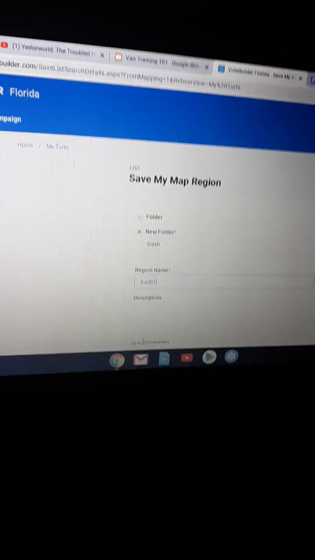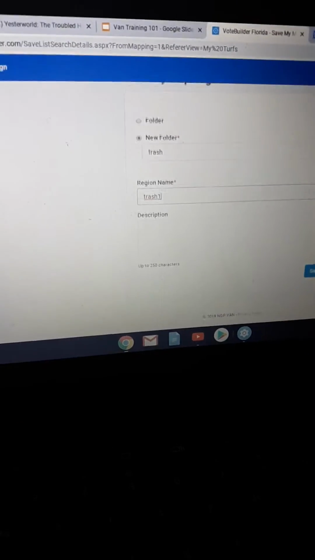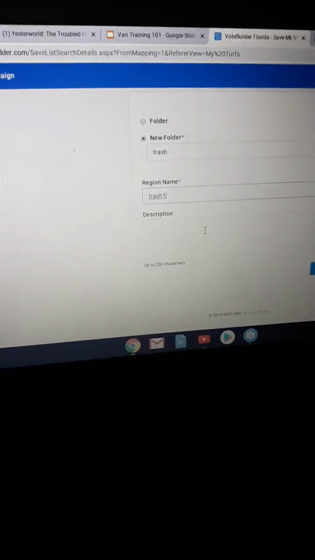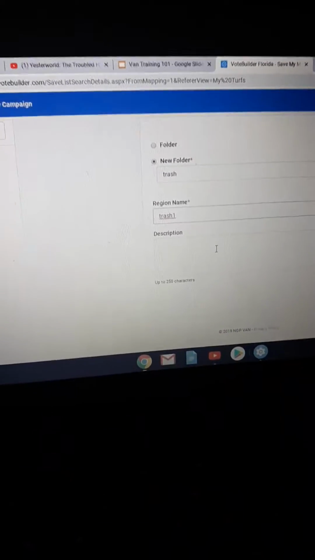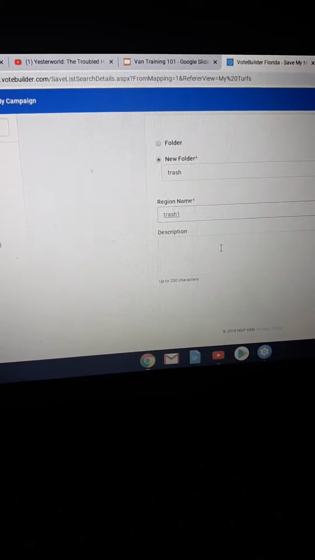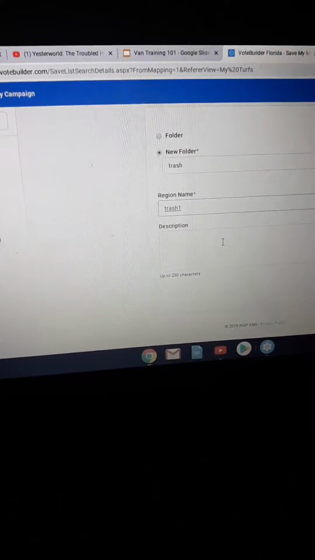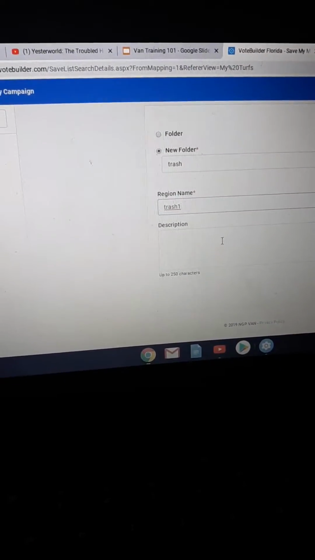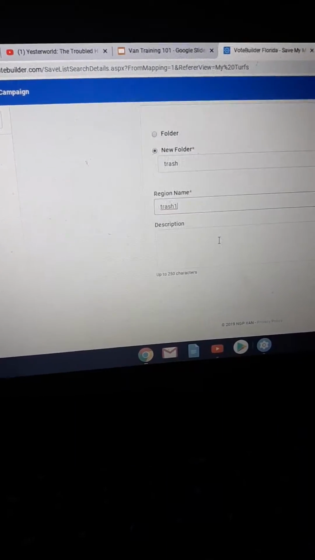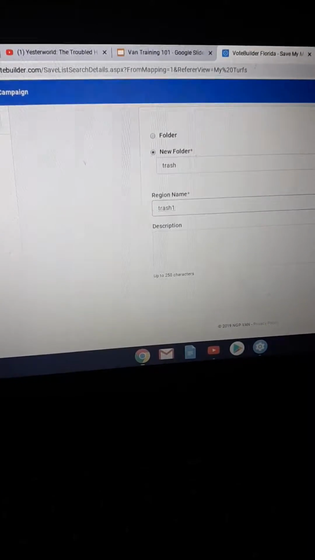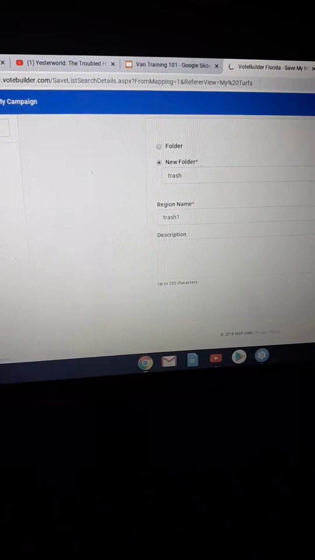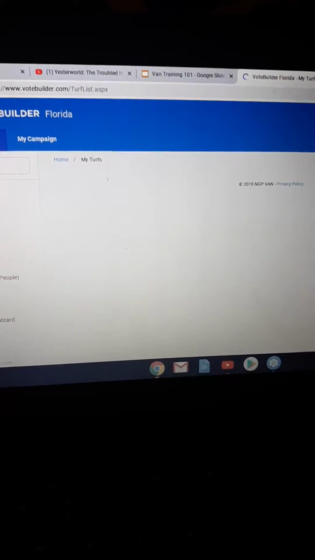Then you have down here the description area, and you can put more details. In other words, what you want to do on that canvas is put your details. Say if you did Democrats, non-party affiliation, born in November. That's your list, so it gives you an idea. Then we're going to save it so you know what's in this folder, in other words, what this list consists of. Like I did on this one, I just did one turf, but I'm going to save it. So it is now saved.